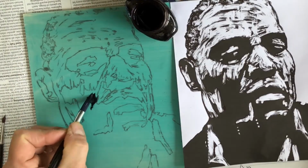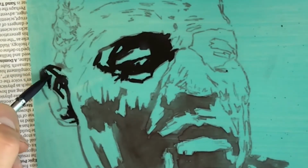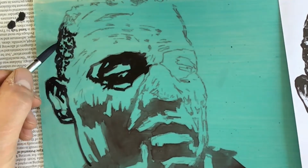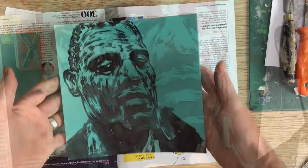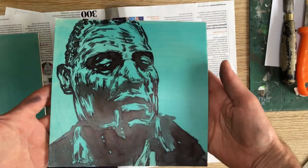Okay, as you can see, I chose to work with liquid ink and a brush, mainly because I love working this way, but also thought it would retain some of the gesture and mark making. It did start to smudge though, as you'll see once I start carving, so maybe Sharpie would have been a better idea. Right then, my lino plate is ready to start carving.